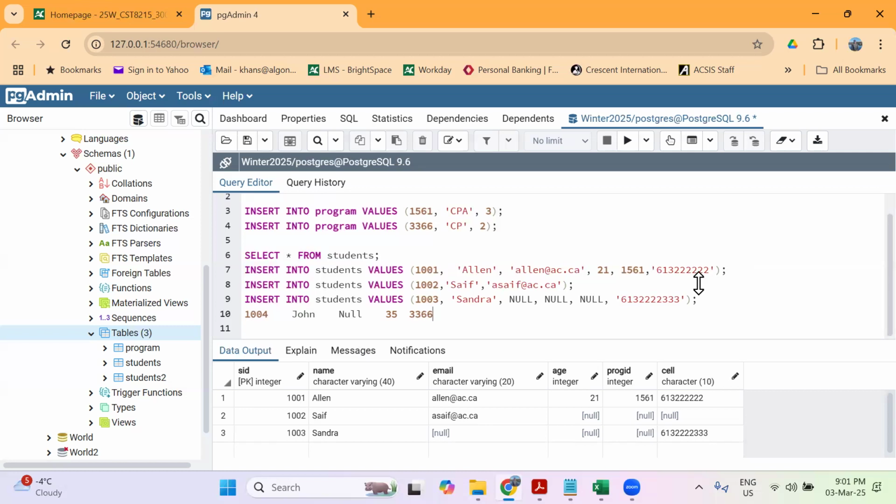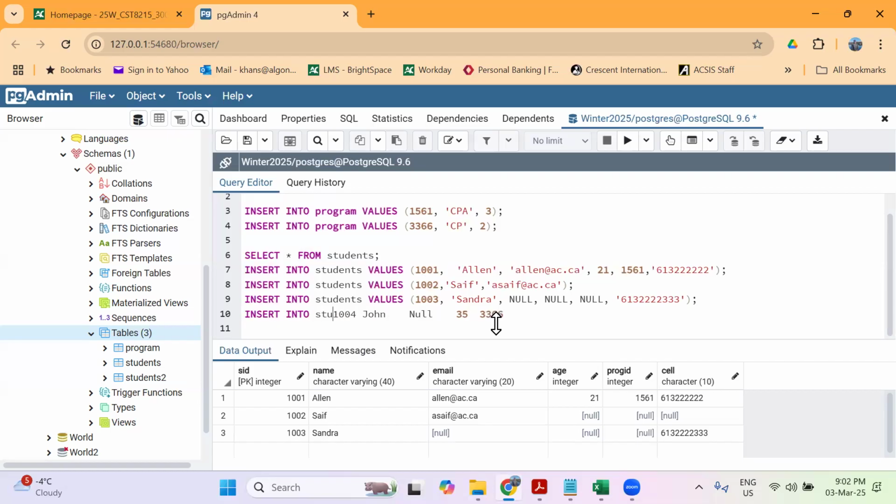Next, again, I want to insert one more record. Same way, I just want student ID, name, and the cell number. I don't want the other columns. But I want to show you a different way of doing it. Have a look here.